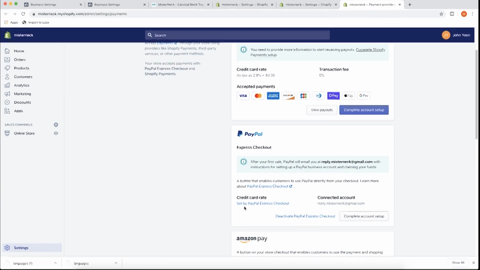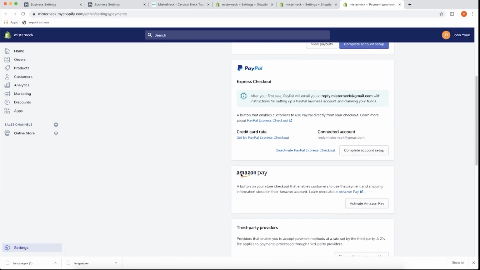And then I've also noticed that after I took PayPal off of my store and only used Shopify payments or Stripe, there really wasn't a difference in conversion rate, because I think Facebook is smart enough to target people who don't have PayPal and would prefer to use Visa or like MasterCard or Amex to pay versus like people who use PayPal. Next, we got Amazon Pay over here.